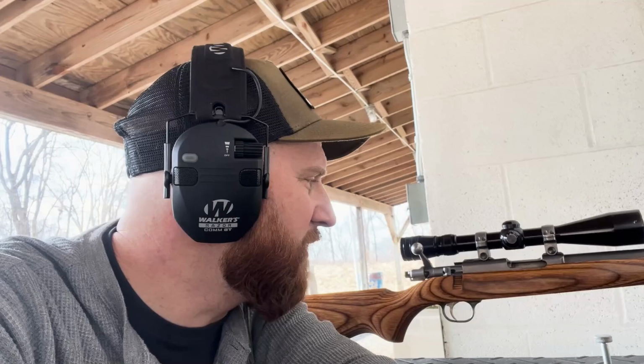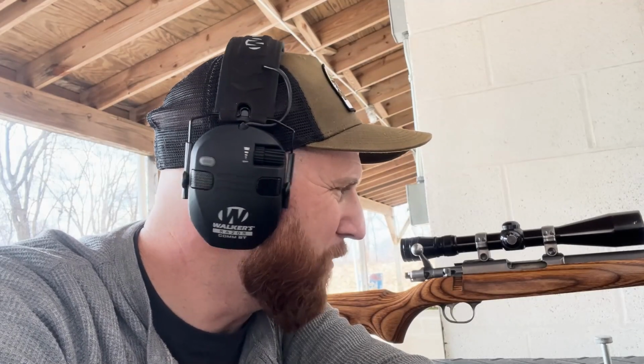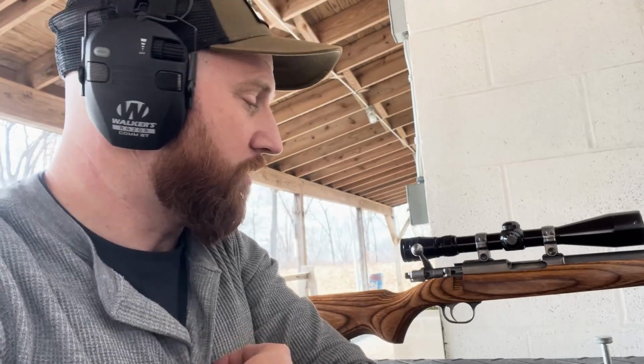The scope's been on the gun for as long as I've known, and I never bothered to take it off because it's always shot so well. I have another scope I'd love to put on this rifle, but it's one of those things where, why mess with something that's proven. Also, anyone who knows Rugers knows these scope rings are specifically designed for their rifles, and they're not cheap. The other scope I have for this gun is a 30mm tube, not a 1-inch tube. So I'd have to buy rings for it, and I think they're like $100 for a set of them. A little crazy.